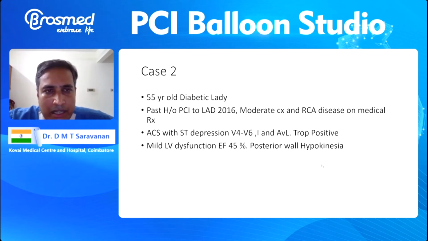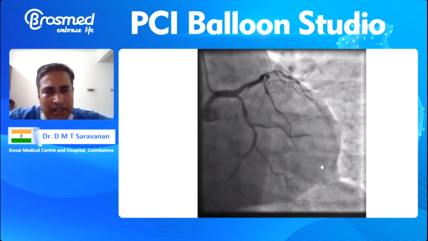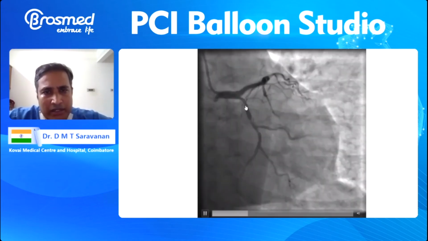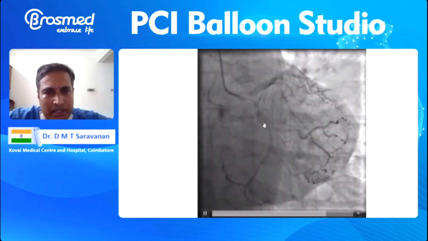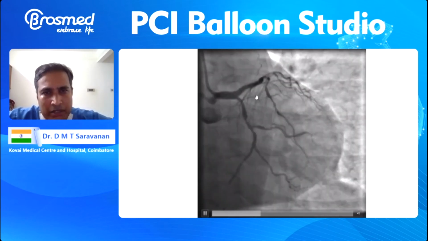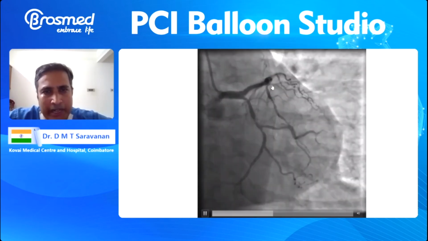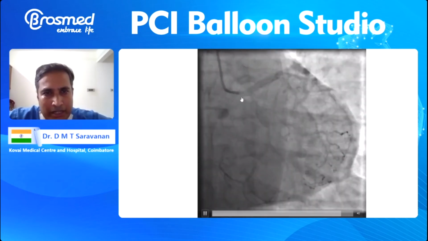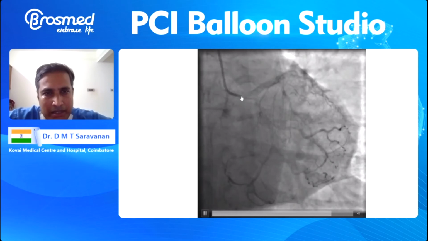This next case I'll go through. This is a lady who had a stent done in 2016 by myself, and this time she came with chest pain, ST depression, and LV dysfunction. So that's the lesion, and there is a thick sheet of calcium, that's the culprit lesion. My old stent was actually protruding in the ostium, not bad for an 8-year-old stent, but unfortunately you can see some struts across the circumflex ostium and there's a lesion there.